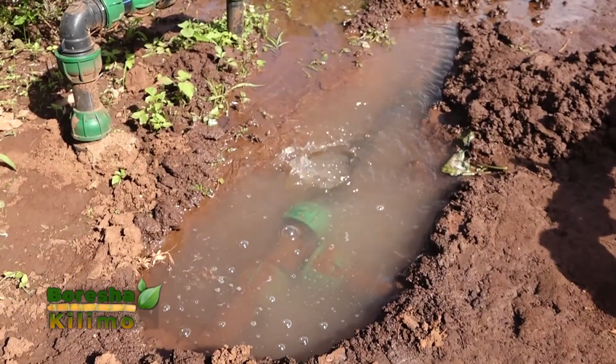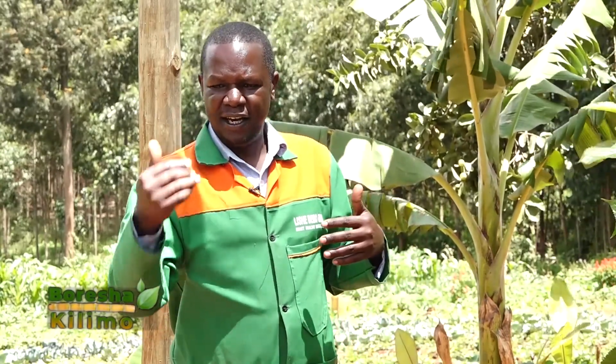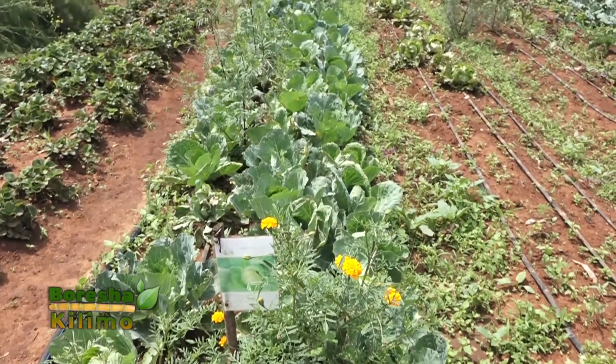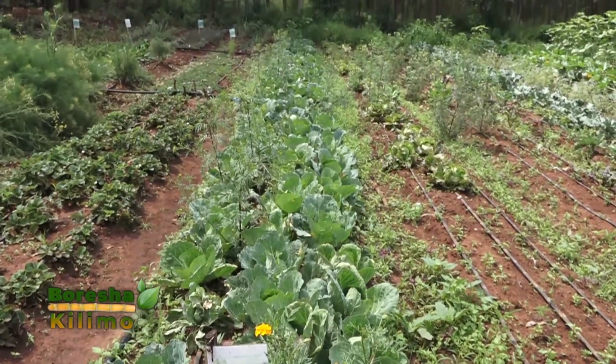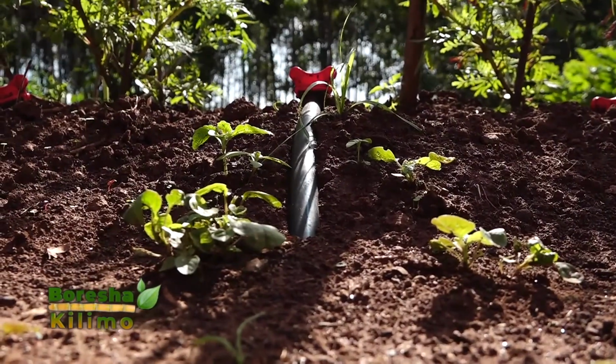In the same way, you can open the whole garden and water it at once. So we have possibilities of interchanging. This section needs water, this one does not need, or to say, today we give the whole shamba the water. You are at your watch, you are giving it 10 minutes, and we know very well that if it is dripping, in every minute we know how many milliliters of water you are watering. Consequently, in 10 minutes, you know how much water you have given each of the plants. And you close, and you can go to sleep. We water in the morning or in the evening.